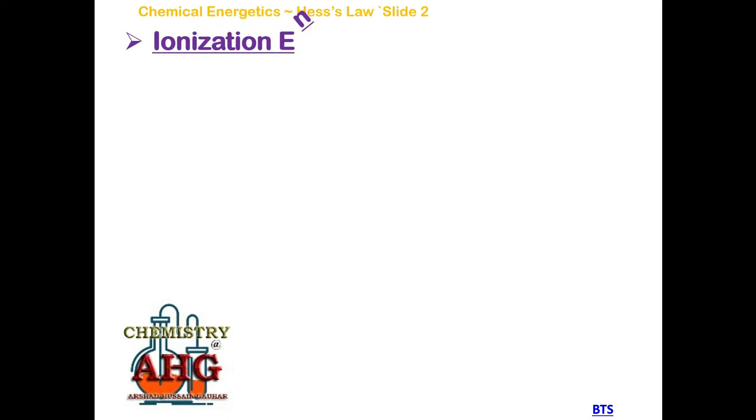The next one you people have studied in AS under the heading of atomic structure. It is ionization energy. So again we are going to have a quick revision. What is ionization energy? As you people know very well, ionization energy is the enthalpy change that is related to the process of oxidation, to the process of loss of electron. So, what is ionization energy? It is the enthalpy change for oxidation, for the loss of electron. And remember, ionization energy is always endothermic. Why is it always endothermic? Why is energy always absorbed?